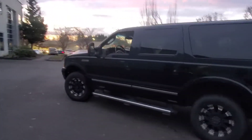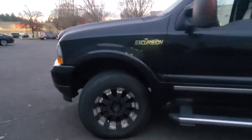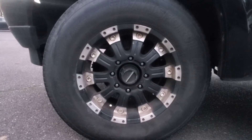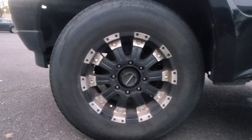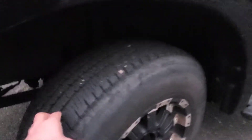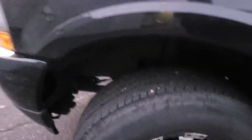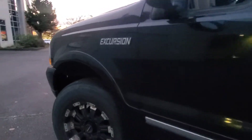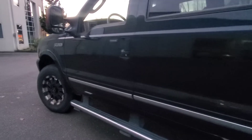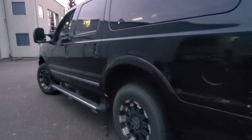We're going to start by checking out the driver front wheel. We've got a set of aftermarket 18-inch alloy wheels. The tires are in great shape — not new, but they're definitely very deep. Panning the driver's side, you can see it has the side step bar and no major dings or scratches so far.